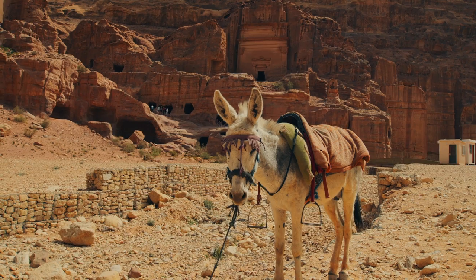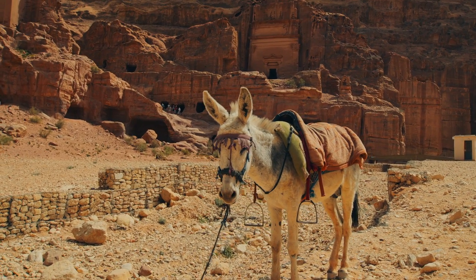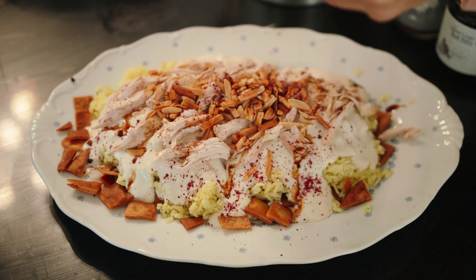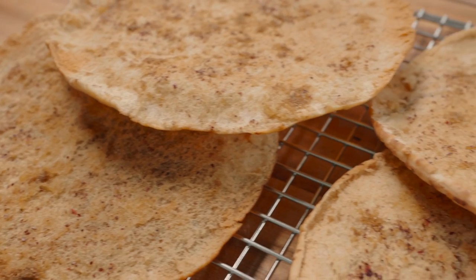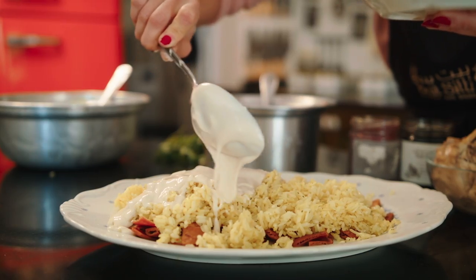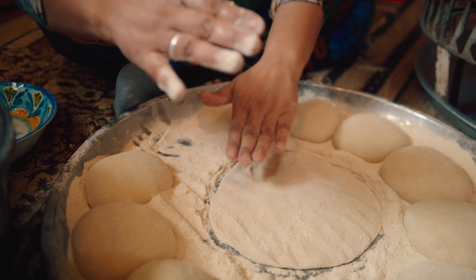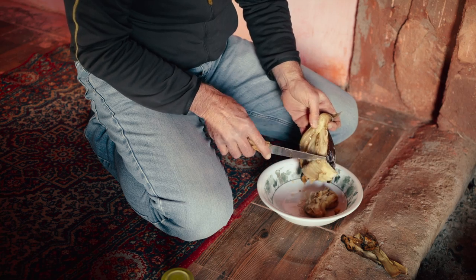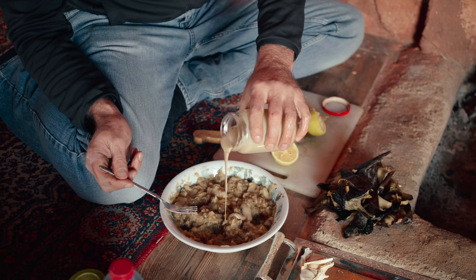Jordan is well known for falafel, of course, but so much of their everyday cuisine is really simple and also delicious, starting with chicken fatteh. This is oven crisp pita with shredded chicken and a yogurt tahini sauce, a Bedouin flatbread, which can be made in just minutes without any yeast, and mutabal, which is an eggplant tahini dip, sort of a Jordanian take on baba ghanoush. Big flavors and simple ingredients. Please stay tuned.